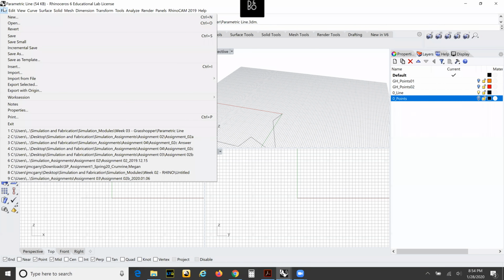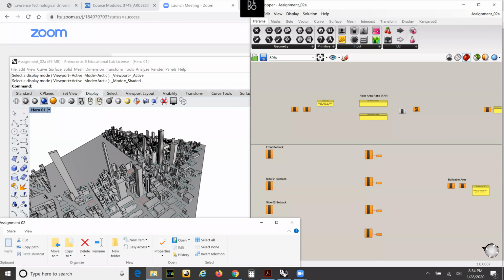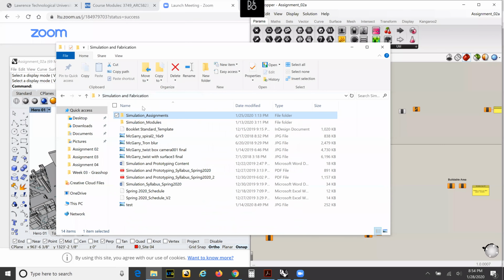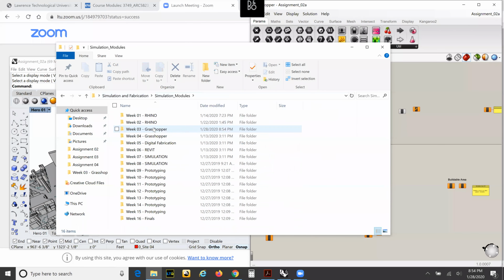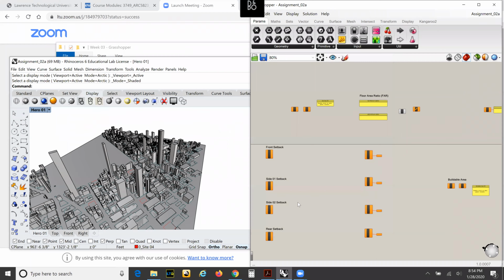And we'll exit our Rhino. And when we want to go back in, we'll open up a Rhino file. There it goes.